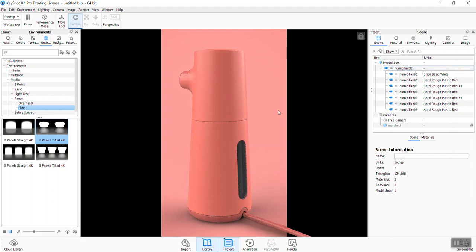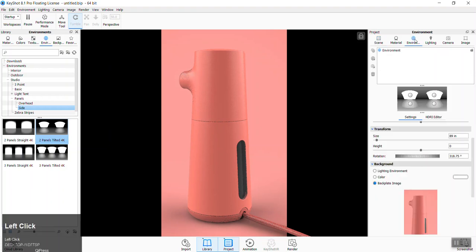So the first thing I'm going to do is hold down Control and just rotate my environment, dragging it to the right a little bit to get this highlight located better. What that did also is it blended this highlight on the left. Another way you can do that is dial in the rotation under the environment tab here by typing it in or dragging this wheel, if you want to get your highlights and lowlights dialed in. So I would recommend getting that close.